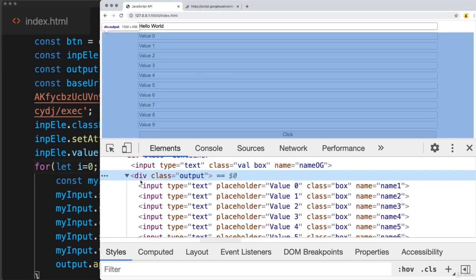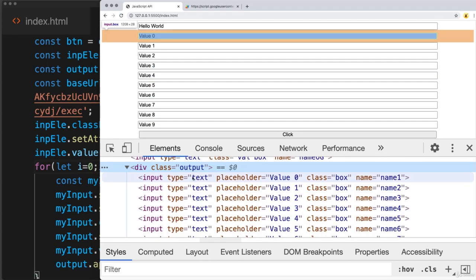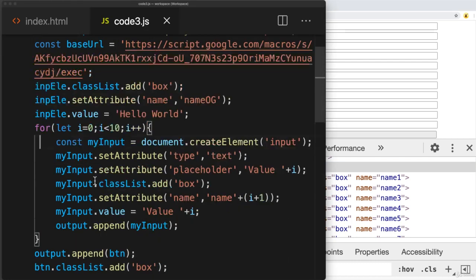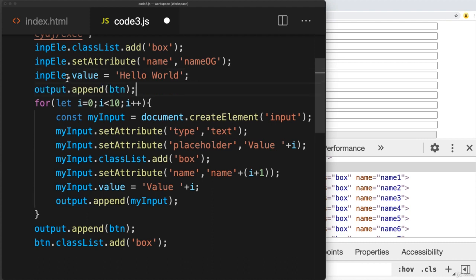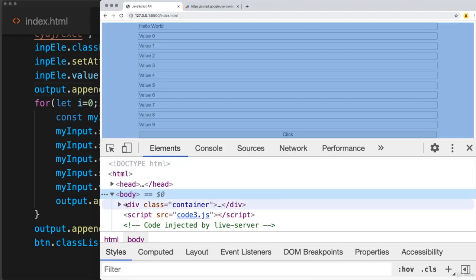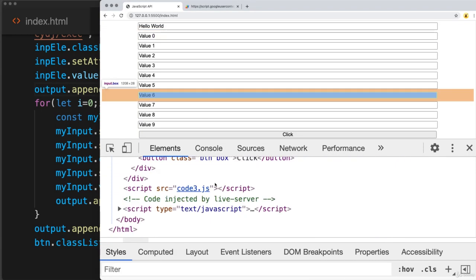So all of the input fields are here. We can also look specifically for ones that are within the output area. And if we want to move the original input within the output field, we can do that as well with an append. So that will have everything within that main output container.